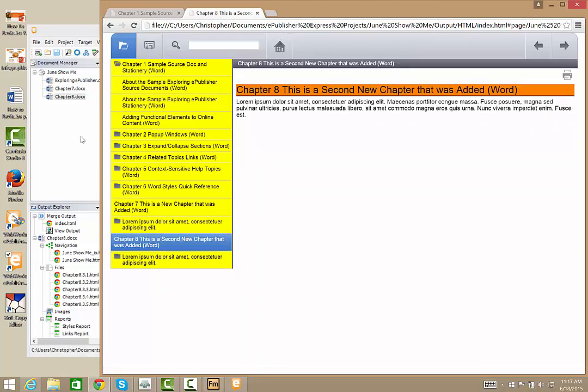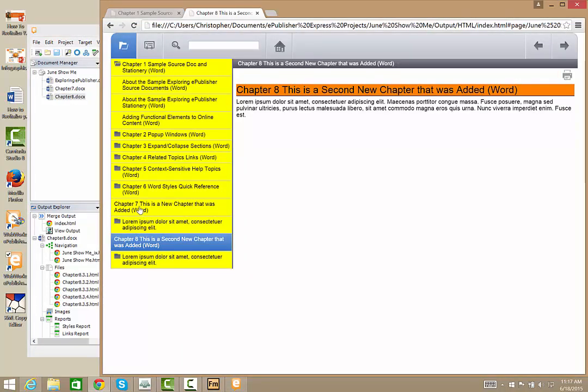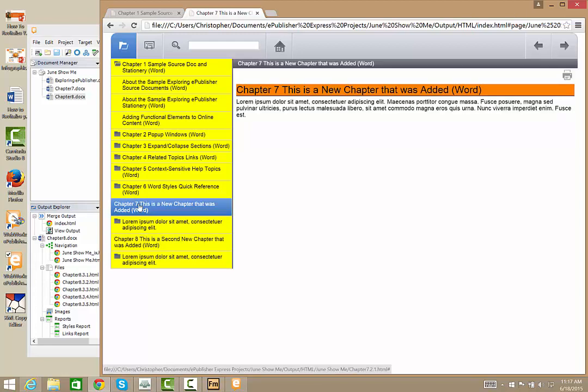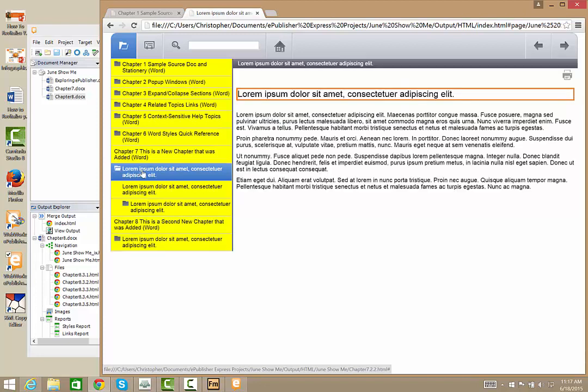So this is all, and I can sit there and say to myself, okay, here's what, if you look at it, this looks a little different in the fact that it's not pulling that into the TOC the way it should be, right? I don't want this to stand out. I want this to stand under here. So I need to figure out what's going on there. So let me show you how you do that.